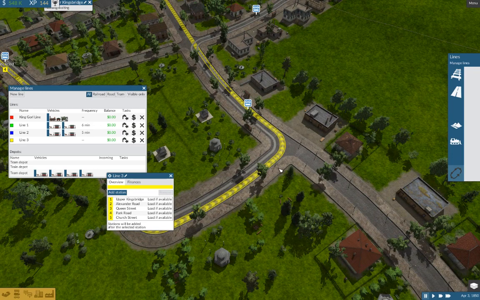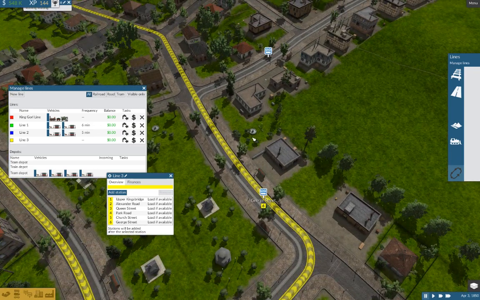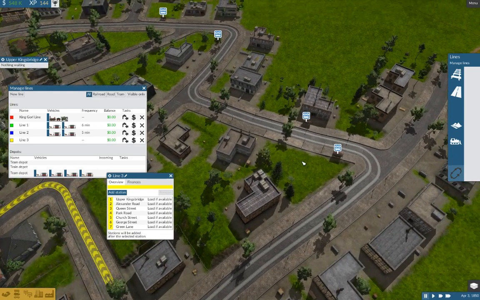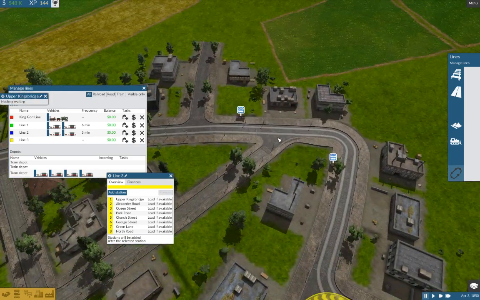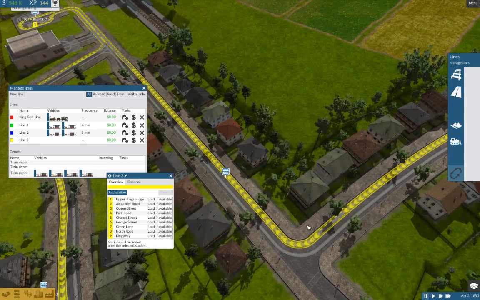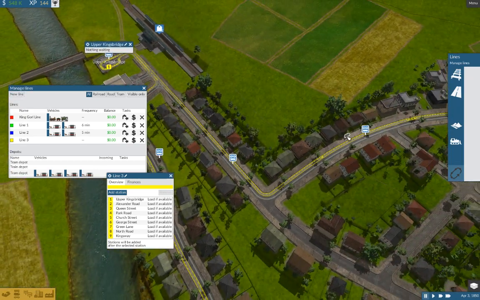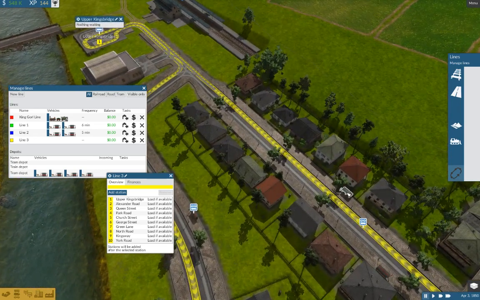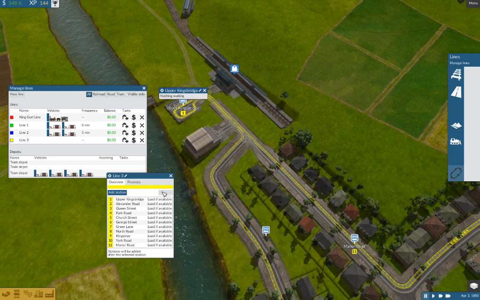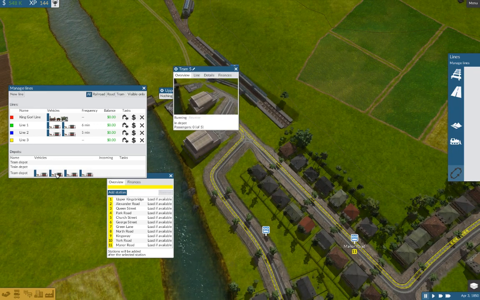Oh, the music in the game. I just love it. I love it. I love it. There we are. Yeah. So the distances between stops are relatively good. Alright, and then they're gonna go back. So that's it. Let's see. You and you. They go on this line.